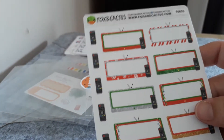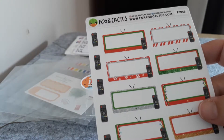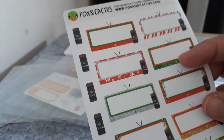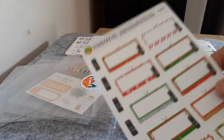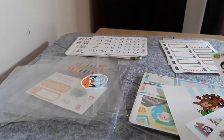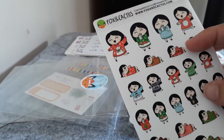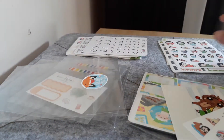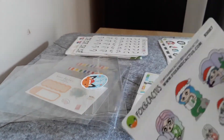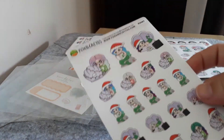We have some Christmas TV stickers because I always watch TV show episodes and movies that are Christmas-themed. I thought these would be cool to mark off every day with a watch — I've got four of them. Then I grabbed a Christmas jumper sheet for events where I try to wear my Christmas t-shirts. And then I got some of the gorgeous Christmas mermaids — one sheet and two sheets of those.